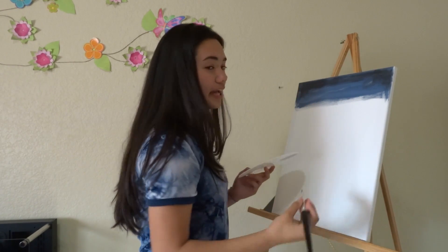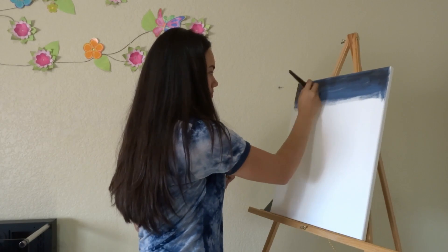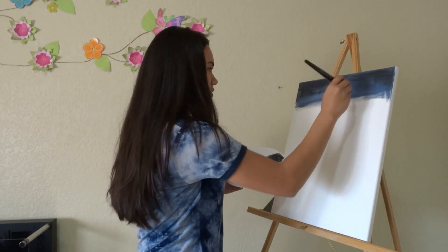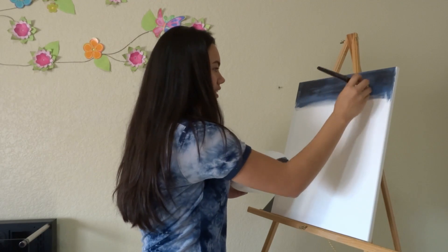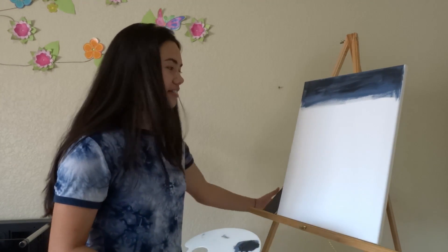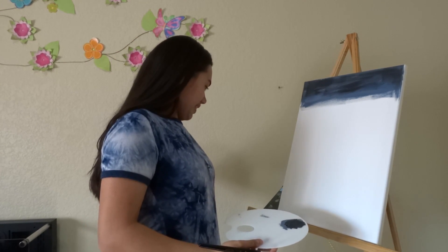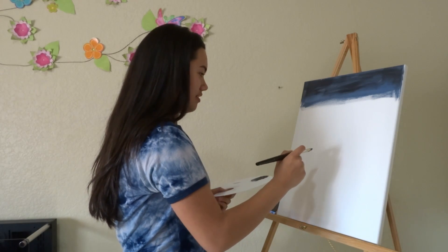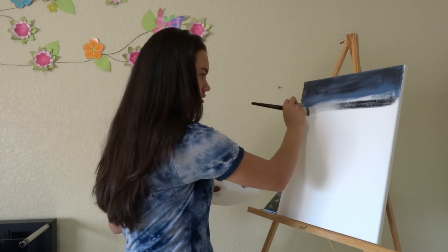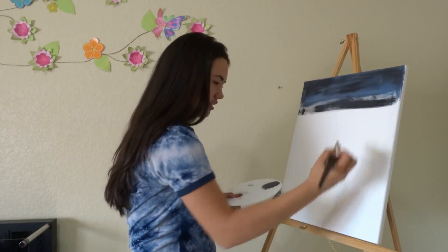I mean if you like it I can put it on sale and you can buy it if you like my art. Yeah I think this is good so far — I'm doing really great. From 1 to 10 I would give myself a 79, it's that good. You can already tell by a quarter of the canvas it's gonna be great. There are trees I gotta do, but I have to continue with the background. I really don't think I got enough paint — there's still so much white.